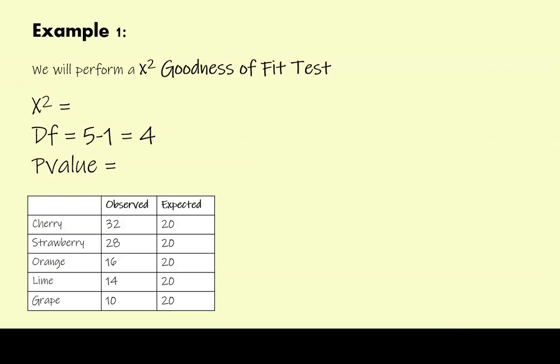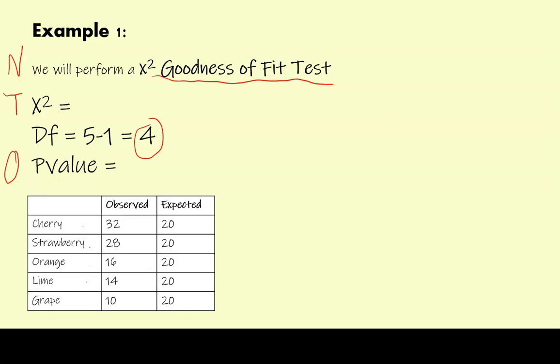Now, the name of the test: we are going to perform a chi-squared goodness of fit test. A goodness of fit test is when you want to think about one variable and the distribution, proportionally speaking, of that one variable over one population is what we have. I need the test statistic, which is going to be a chi-squared. Chi-squared has degrees of freedom. We've got 1, 2, 3, 4, 5 categories. So k minus 1 gives me a degrees of freedom of 4, and I'm going to need to obtain that p-value.